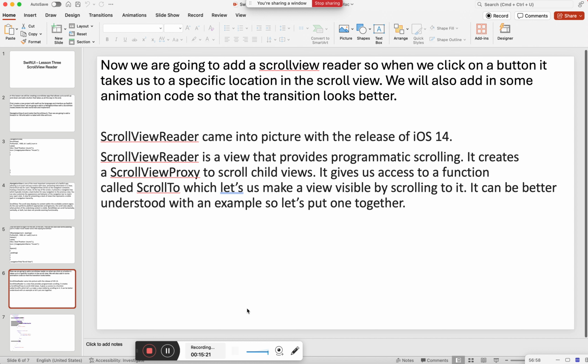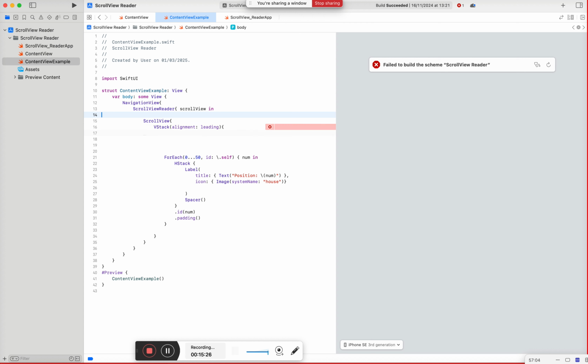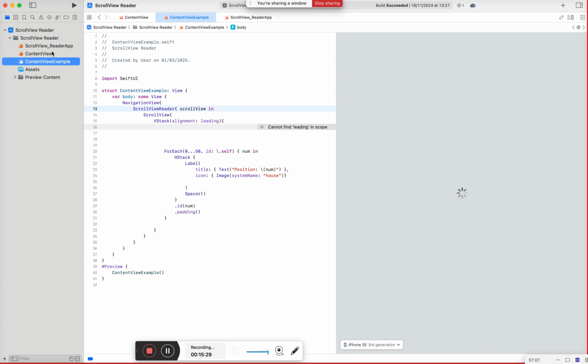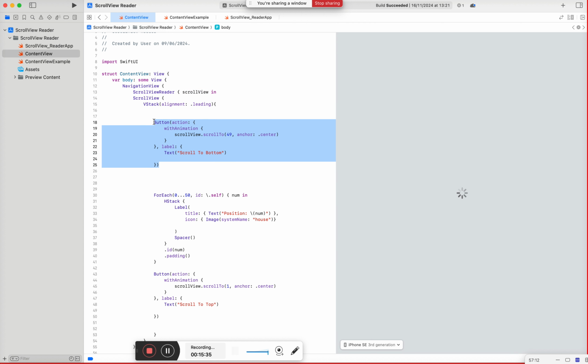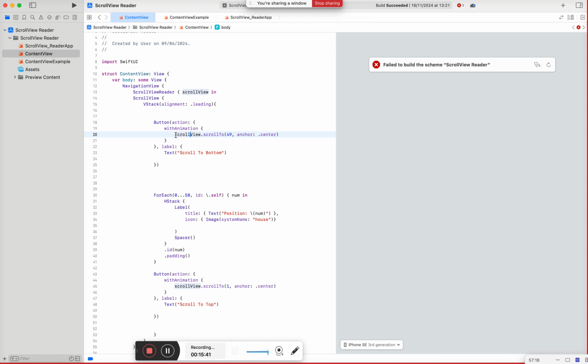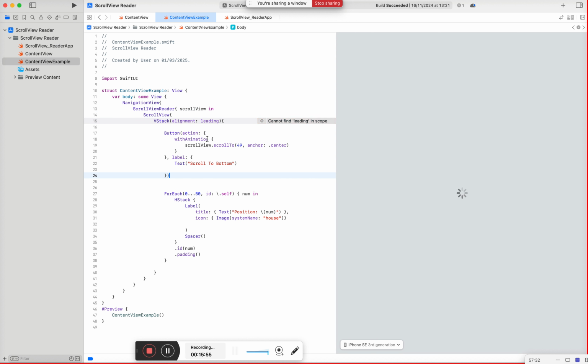So with the ScrollView Reader, the reason we add it is because this function allows us to go to a certain part of the app, or a certain part of the scroll view.